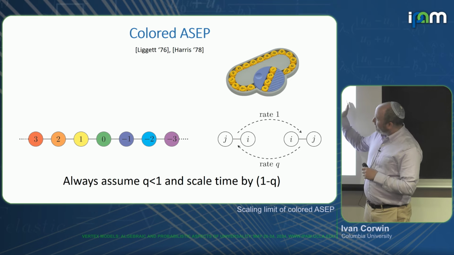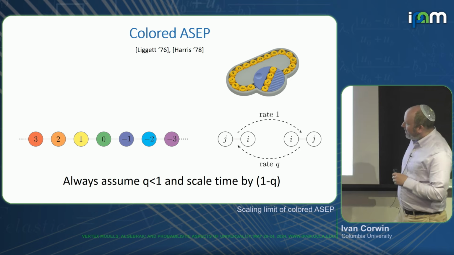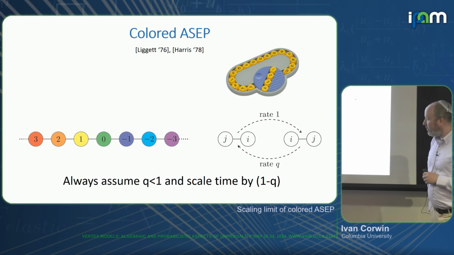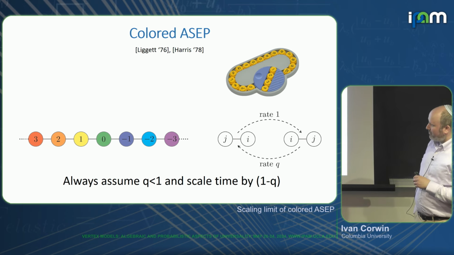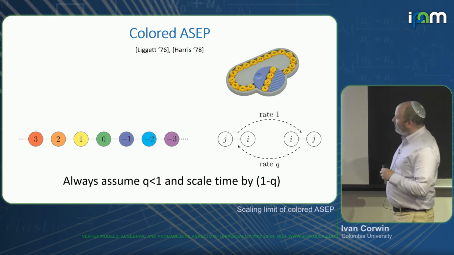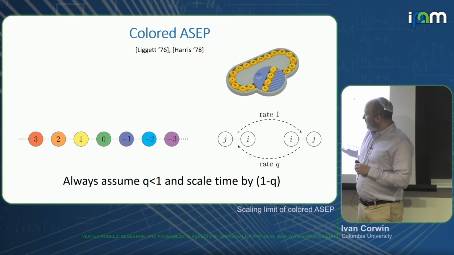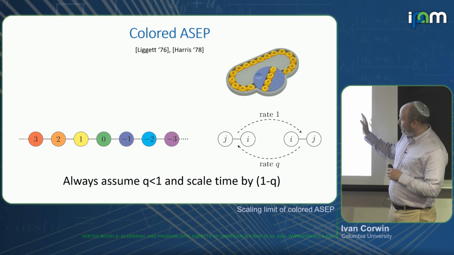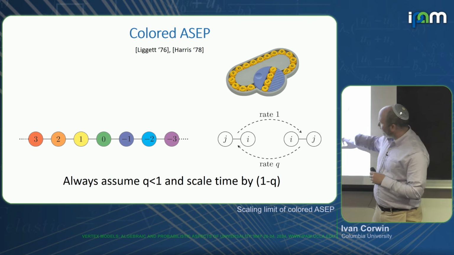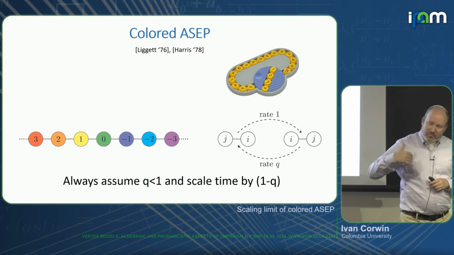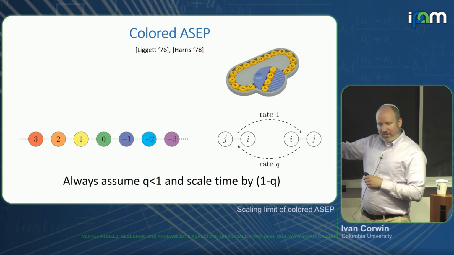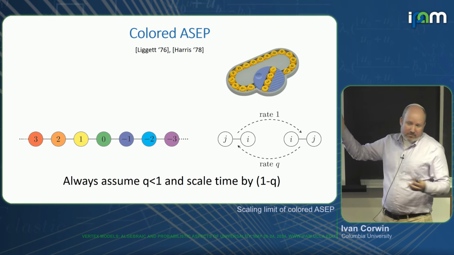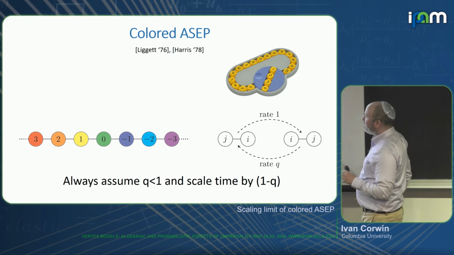So, i is always going to be a number less than j. And you associate to every site of Z a color, or I'll also associate the colors with numbers. And the rule is that if you have a color j which exceeds color i, they will swap to be ij at rate 1. And if you had ij, then that will swap at rate q to be ji. So it's really a continuous time asymmetric transposition model. So at every place you do these swaps just depending on the order. So it's a really simple model.